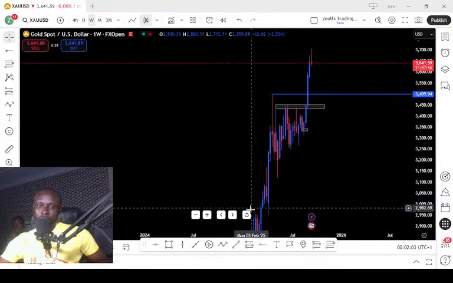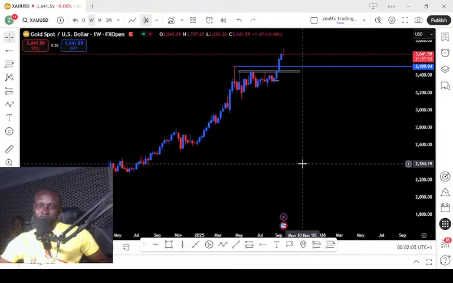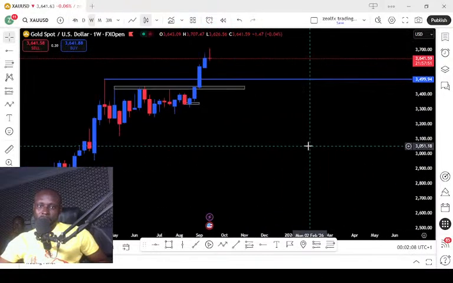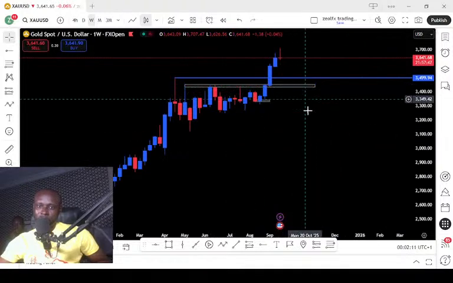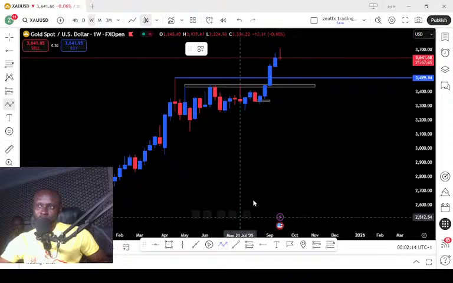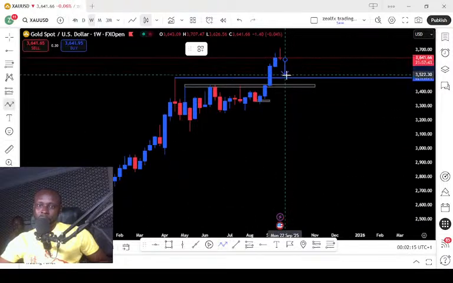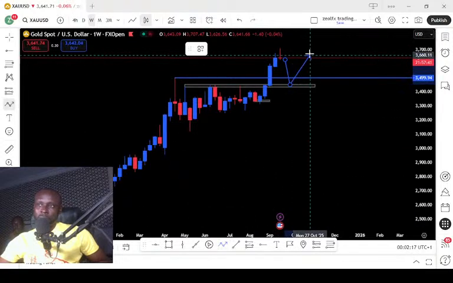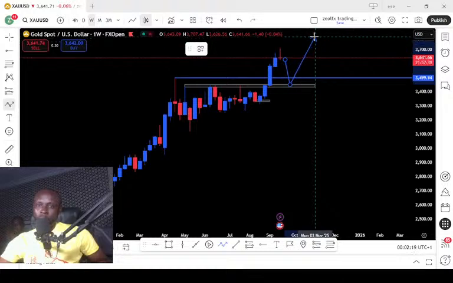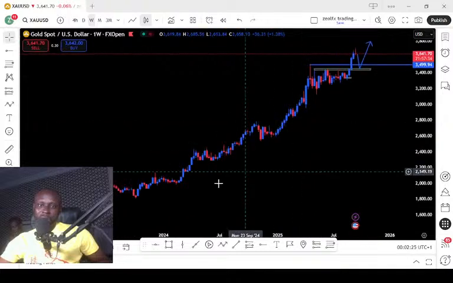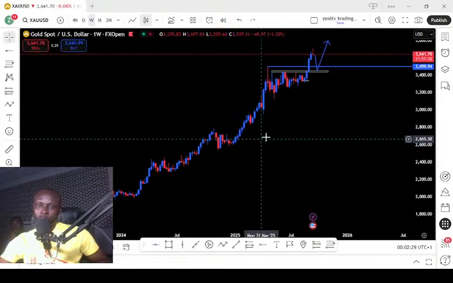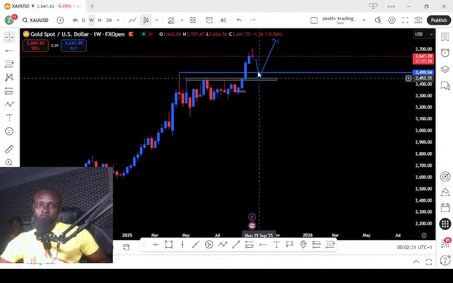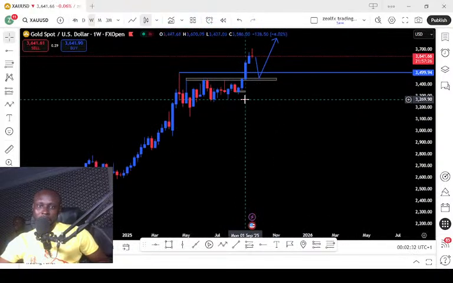So gold USD on my weekly chart still remains in an uptrend, and currently gold USD is on neutral ground. We need price to come back to this weekly support level before we can start looking for possible buys for gold USD. We need the price to retest this support level, then we'll start looking for buying opportunity for the gold USD. And you can see that on the weekly chart we have a series of higher lows, which indicates a bullish trend for gold USD this week. So long as we have this series of higher lows, we expect gold to continue to push higher this week.